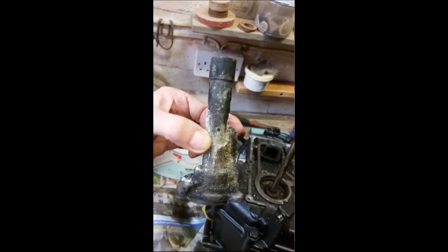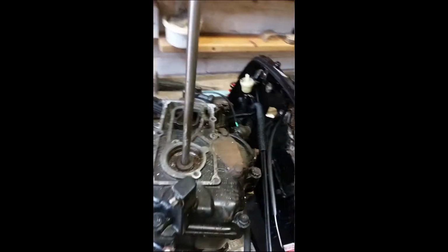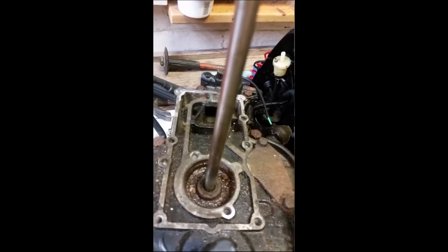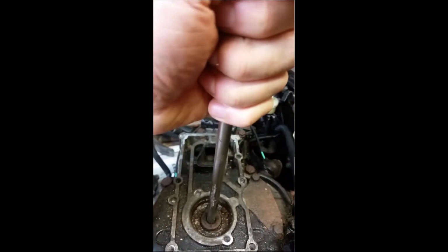So fortunately a friend advised me to remove this to have a look at what was going on. Then I could see the wood for the trees. Okay, turning the prop shaft, you can see the end of the crankshaft revolving. So what I'm going to explain is the process by which I pulled the prop shaft up out of the hole in the end of the crankshaft.